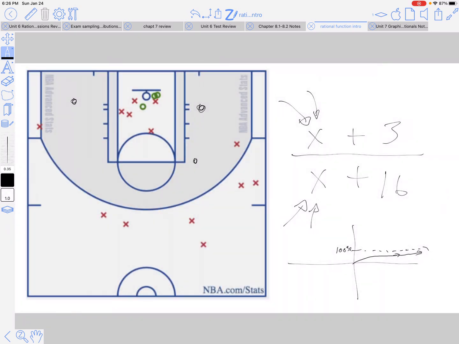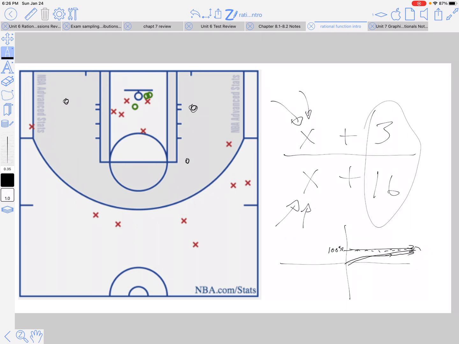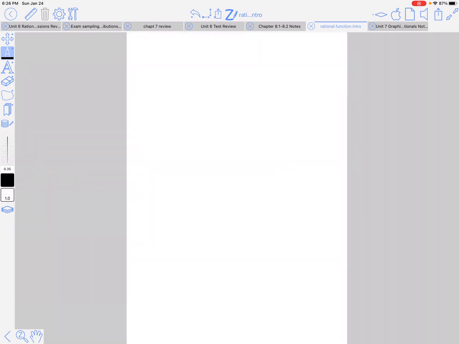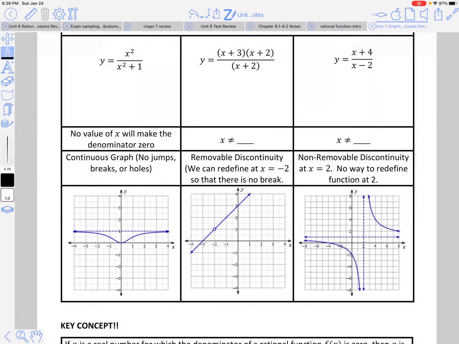Let's think about this one here that I was talking about. So if I start out the season making 3 shots out of 16, if I never missed a shot again, I could never get to 100%. So it's kind of like a cap. So an asymptote is like something that the graph's getting close to, but can never actually get to. So I can never get to 100% no matter how many I make, because I kind of already started there. So obviously the numbers in the graph are going to determine where that asymptote will be and what's going on.